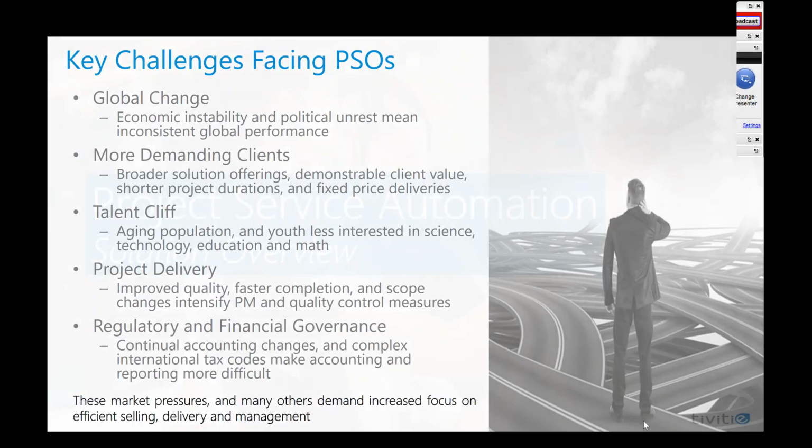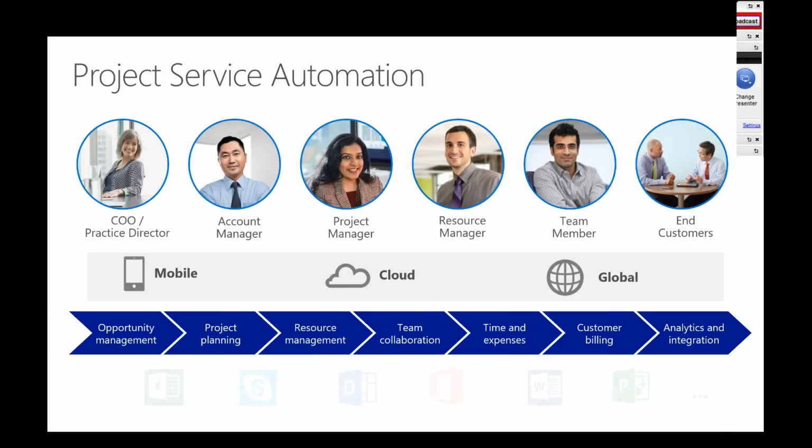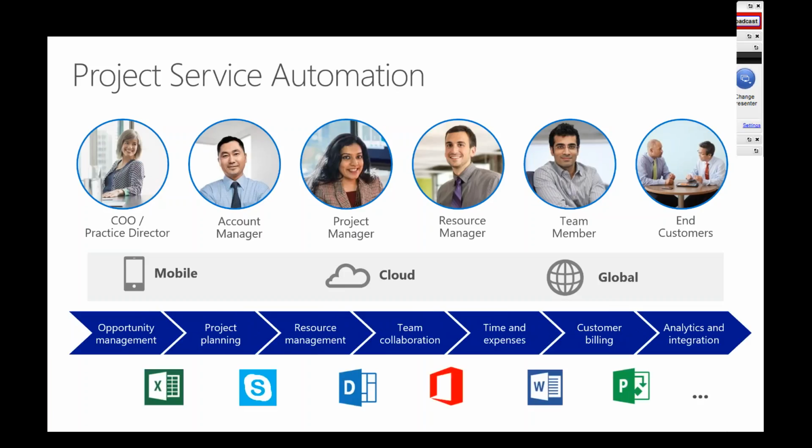So let's talk about project service automation as a solution and what it looks like and what are the components, just conceptually prior to the demo. If you think about project service automation and the fact that it is the core lifeblood of professional services organizations from their operations perspective and systems perspective, it really touches everybody in the process. All these different personas get impacted and have a role in using project service automation or PSA.